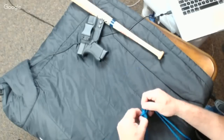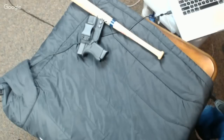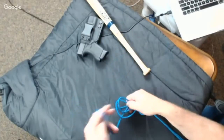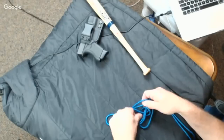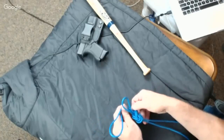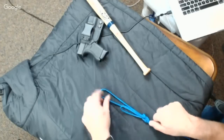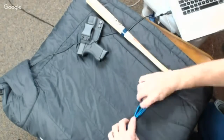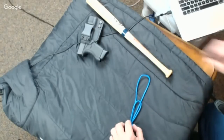Let me tear this apart real quick. All right, so I go around like this and go like this. This time, I don't pull them all evenly. I pull them so they have a different length to them. I'll clean this up. Okay. So now, say I don't have a bomb-proof anchor, but I have two okay anchors that combined together would make a bomb-proof anchor.